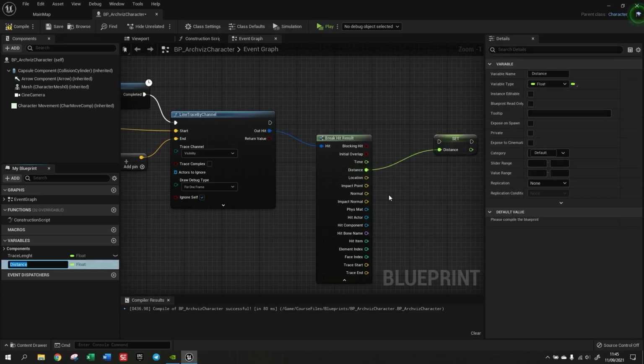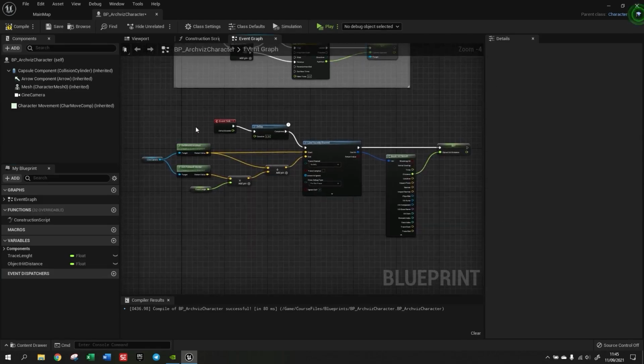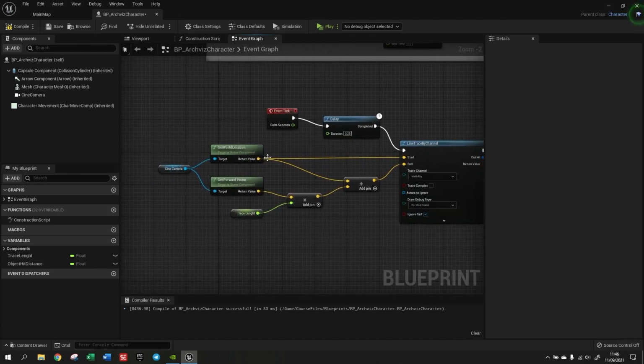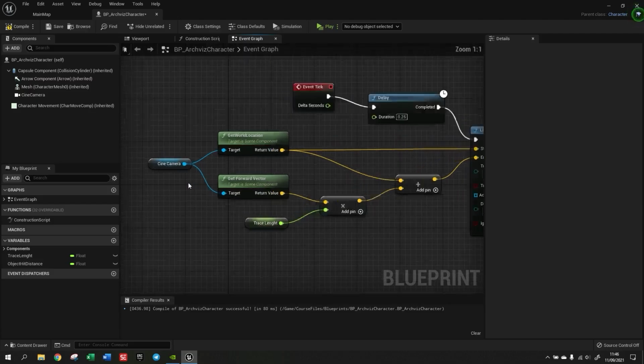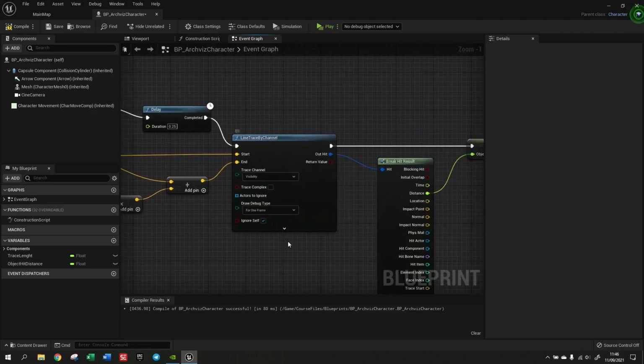Let me use this feature here, promote to variable, and I'll make it object hit distance. Okay, so here we have an added variable, and what's it going to be doing for us? Well, every frame with a delay of 0.25 that we put there is going to fire a shot, and the shot is then getting the distance at the direction from the camera, drawing a trace for us, or that red line that we saw in the scene.